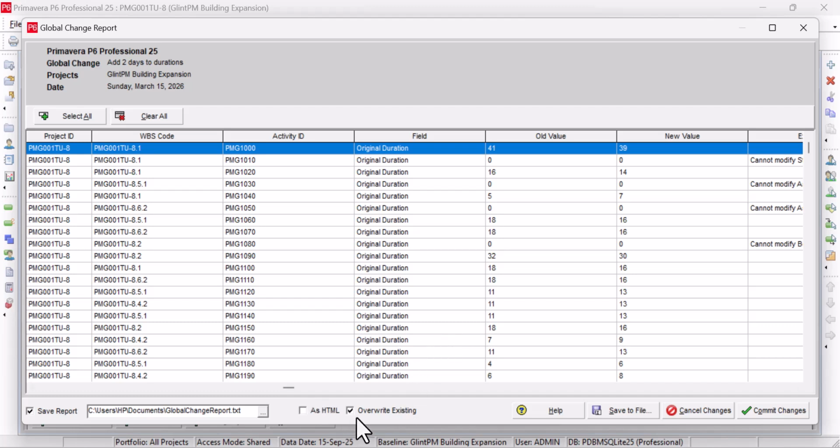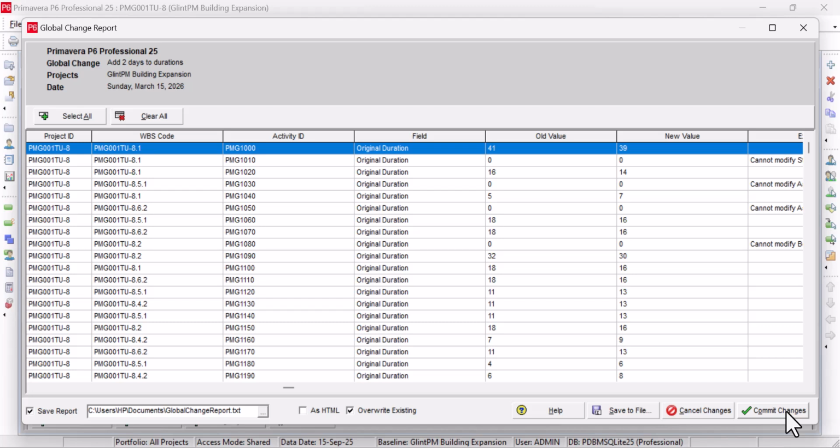You can see override system is marked. I can save this change if I want so that I use it next time. But I'm okay with everything as it is, so I can just click commit changes. The moment I click commit changes, it's going to implement it across.